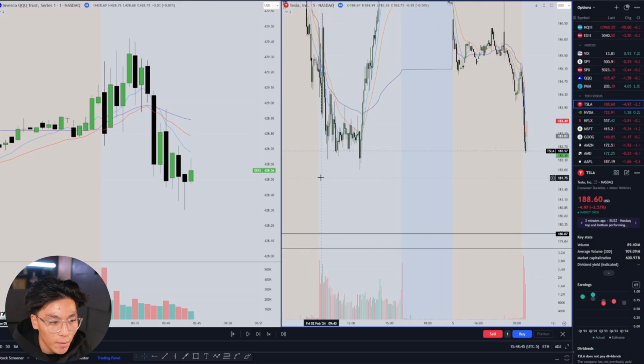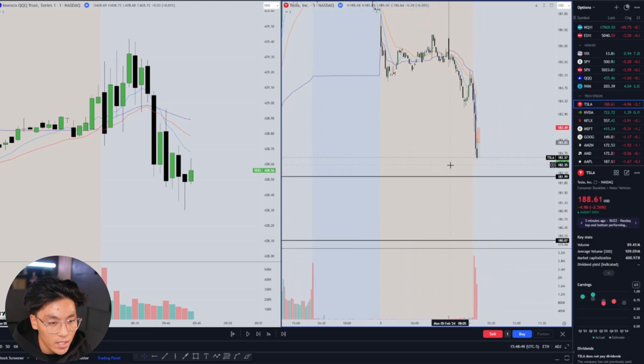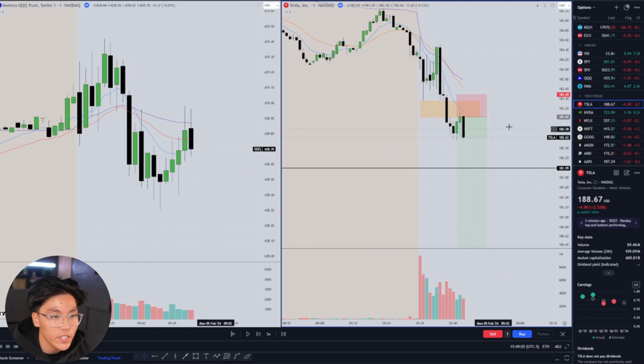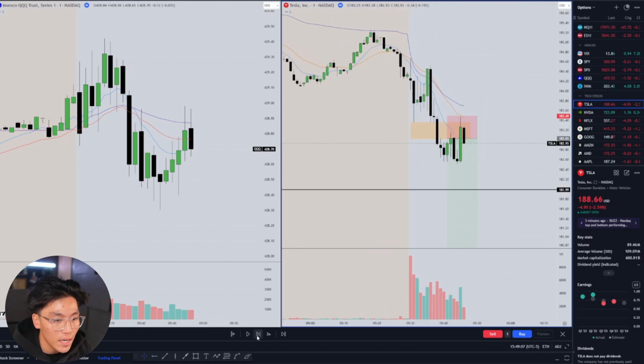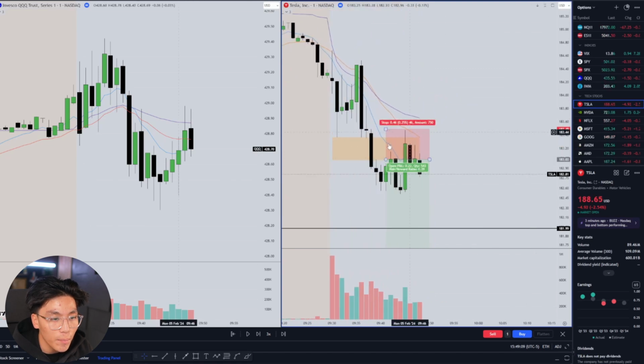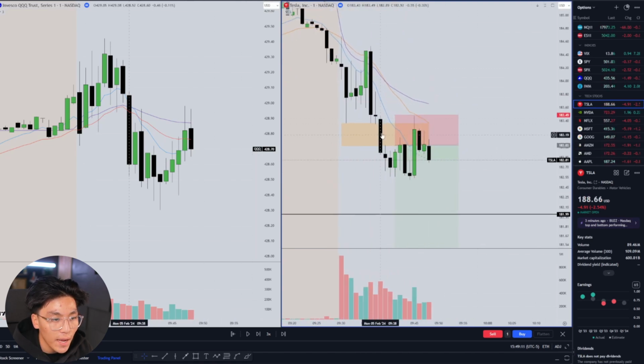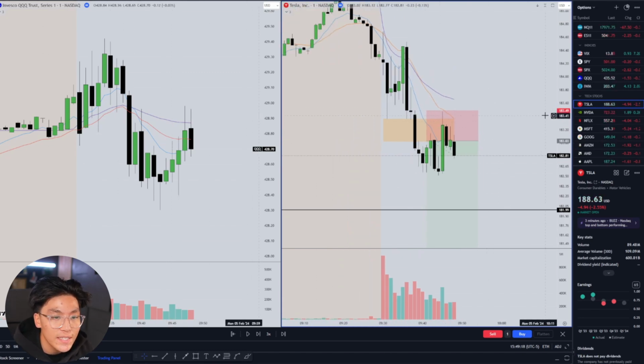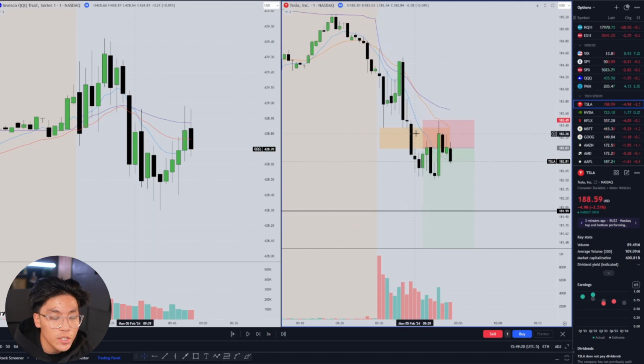So you can see my first target was previous low of day, and my second target was this 180 level on the higher time frames. You can see that the Qs start to push up, right? It's really just ranging, and Tesla at the exact same time came back up inside the PDA arrays, right? It came back up inside this fair value gap, but you can see it wicked above this fair value gap, but never closed below it. So you know that it's still bearish since it's starting to respect PDA arrays.